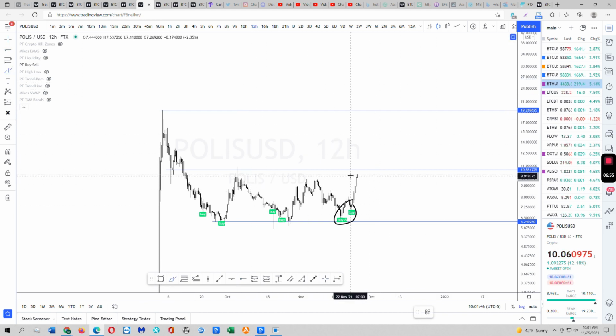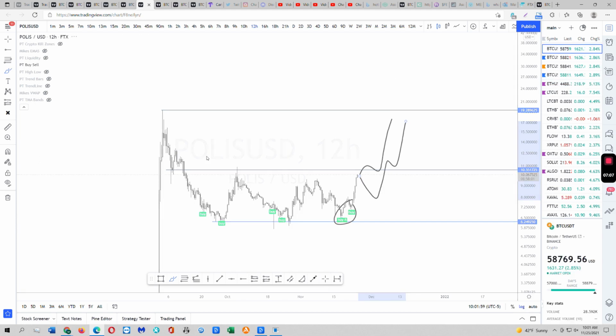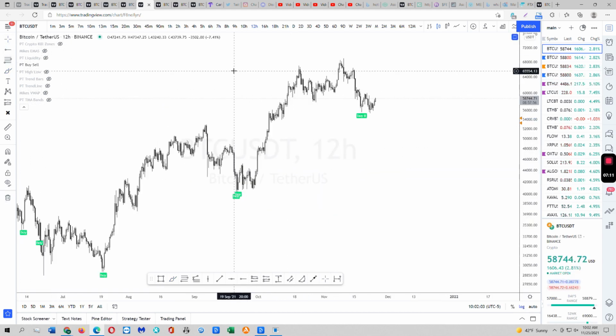So there you go. Something like this or something like this. Either or, one of these two. Regardless of it all, that's how you play the buy signals, and they work very well on high time frame. You don't have to take the 4 hour. Like if you look at BTC, I know I'm yapping about the signals right now, but it's very important. I want you guys to see this.